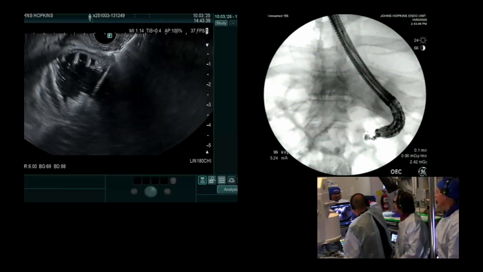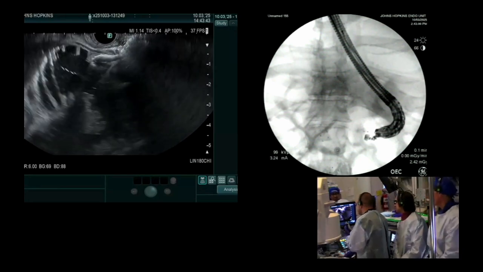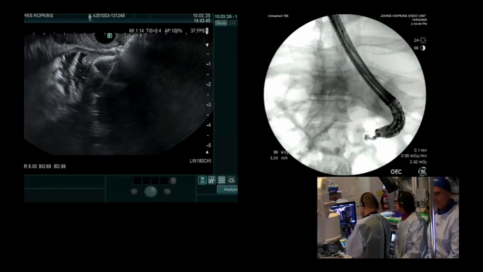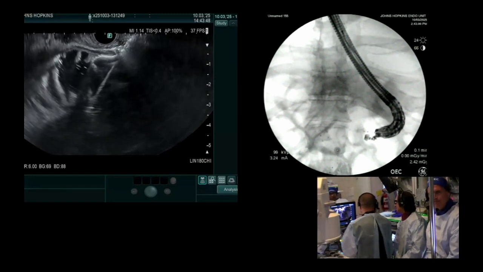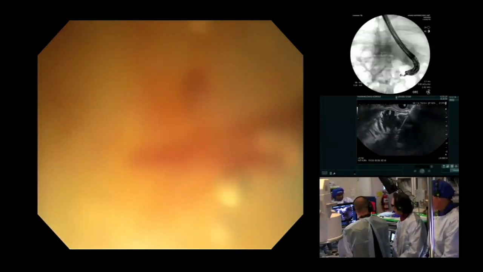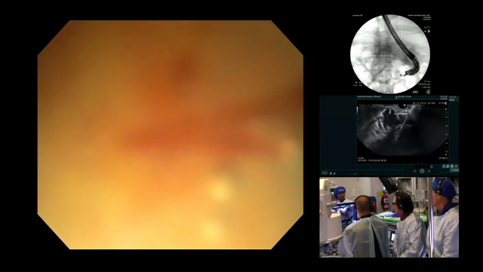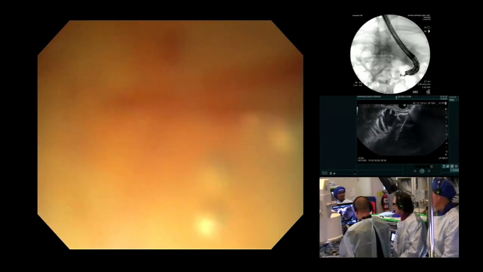Okay, so now we're going to go. And can we switch to endoscopic view, please? So you see the bubbles, you see the catheter. And also there is tactile feedback, right? That's right. So that's why when you go, you want to go slowly. Let the cautery do its effect, so that it also gives you the feedback. If you're doing an FNA, you're going to push the target away, but also you lose that tactile feedback.